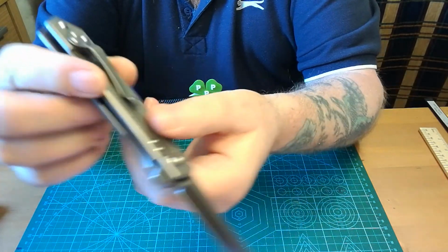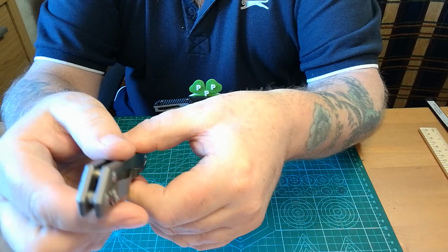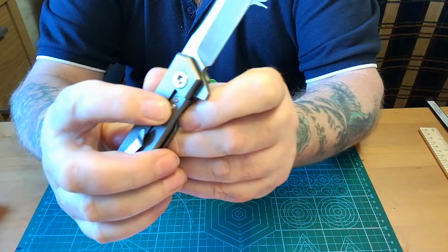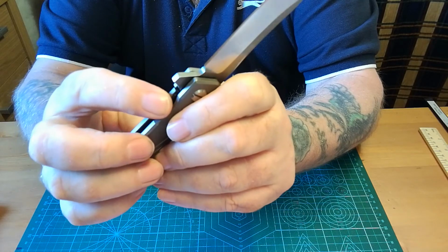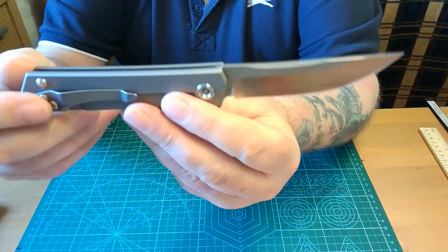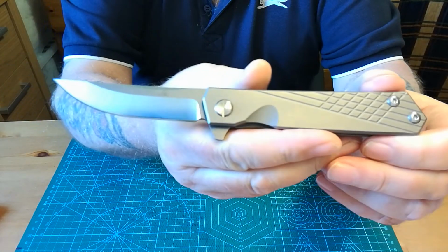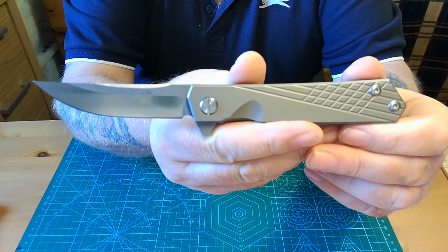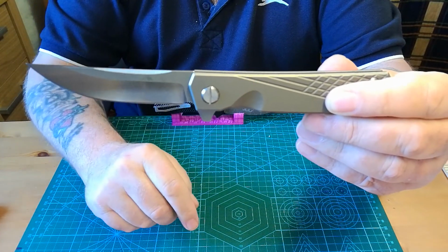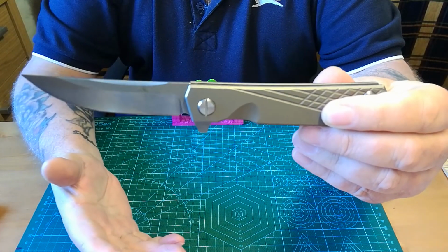It's flow-through construction. You have two pillars at the back there, and your pivot at the front. You've got over travel stop, and you've got a steel insert. And you have the most beautiful, it's like a kwaiken knife. It's got the most beautiful shape to it, and it's an upswept blade, and it is genuinely upswept just a little bit. But what that does, it adds to its slicing ability.